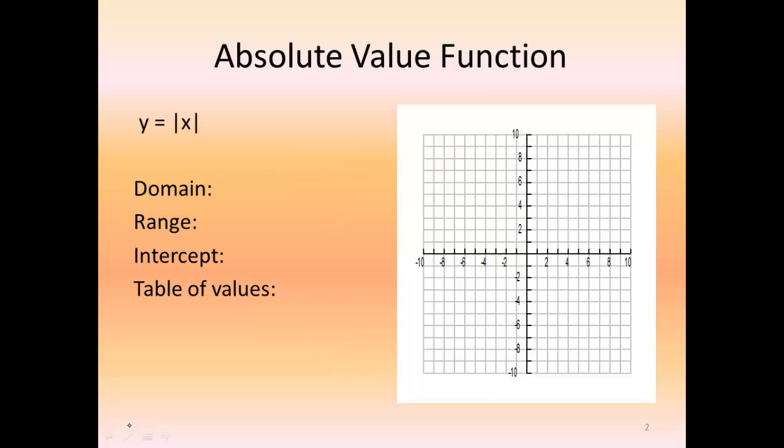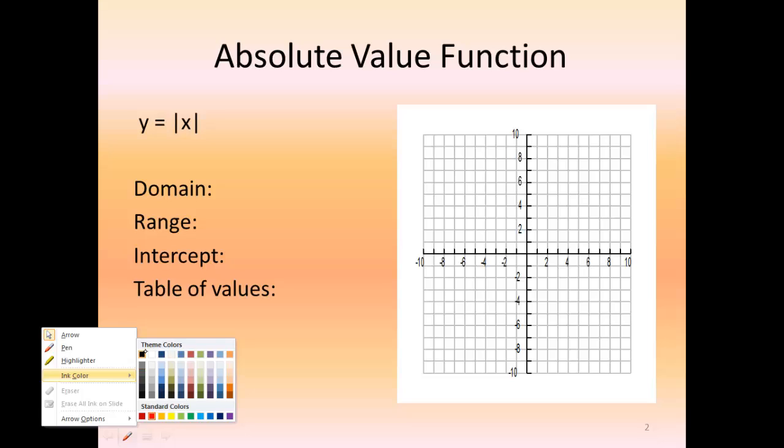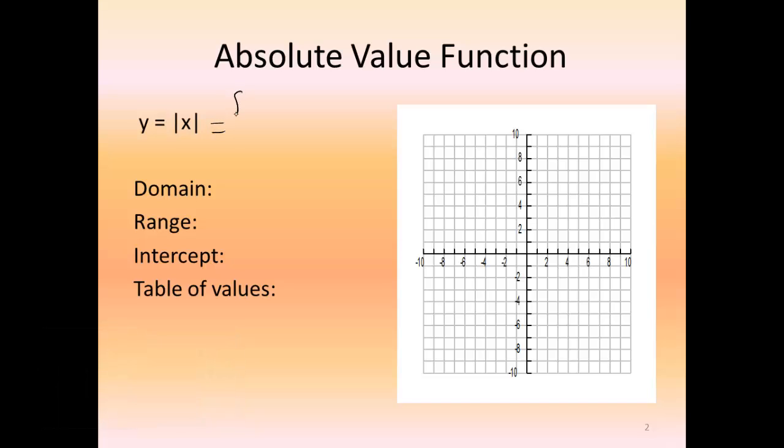If you remember from the first unit, we started off talking about how you could define the absolute value function in two pieces. If the stuff inside was positive or greater than 0, the stuff inside stayed the same, whereas if the stuff inside was negative or less than 0, the absolute value was the opposite of that stuff inside. Now, using this definition, we can go ahead and make a table of values for our basic graph.